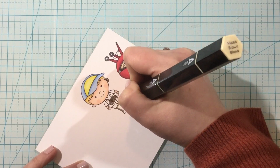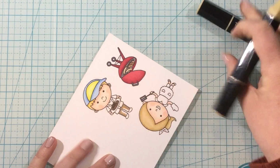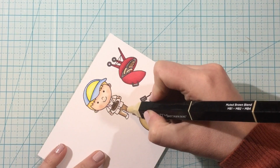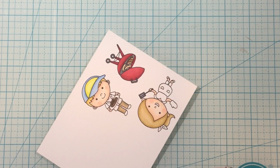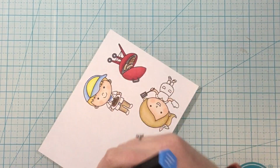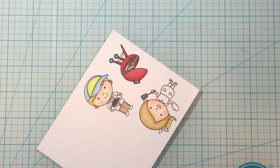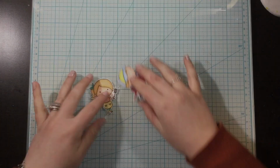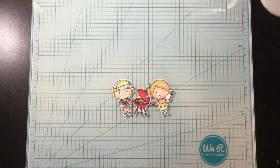I'm going to finish up here just coloring their clothing. I'll give my little guy some khaki pants, and I'll color his clothes to match his hat. And then for the girl, I used some yellow and some coral colors, and I think that's kind of where I got the idea to do the yellow background. I like to use each color more than once on a card. That way it looks like everything is meant to go together. So once I have all these images colored, I'm just going to cut them out with my scissors, and here they are all finished and ready to go on my card.